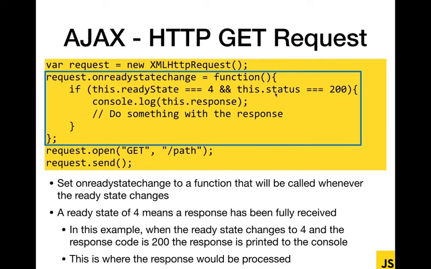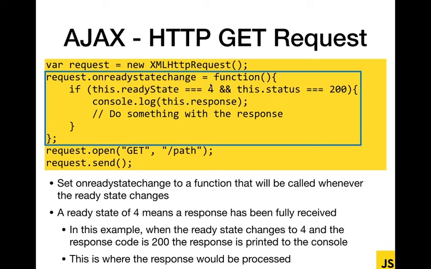So our request is going to have what's called a ready state in it. It has 5 different states. The only one we're too concerned about for our purposes is 4, which means all of the information from that response is ready to be read. We got all the response. It's all ready. It's ready to be processed.